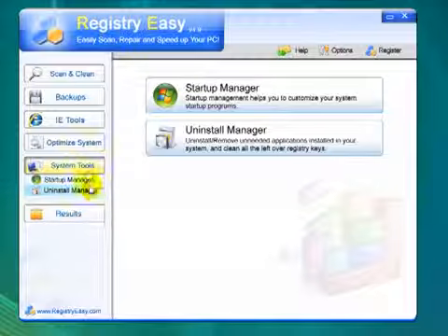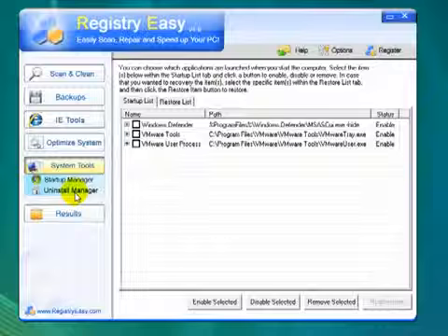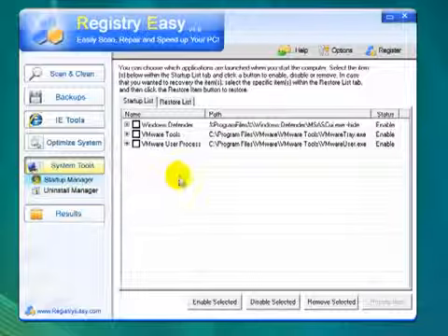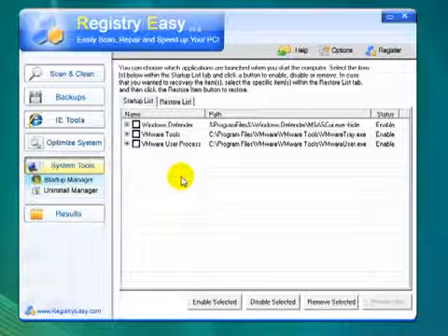Okay, the next feature that I'm going to go into is the system tools. Now there's a startup manager and the uninstall manager. The startup manager is an extremely useful tool for when you're starting up your computer and it's taking forever to boot up once you log in, showing the hourglass for a couple of minutes before you can even use your computer. Basically, what's happening is there's a setting in the Windows registry that tells Windows what programs to run whenever you start your computer or a user logs in.